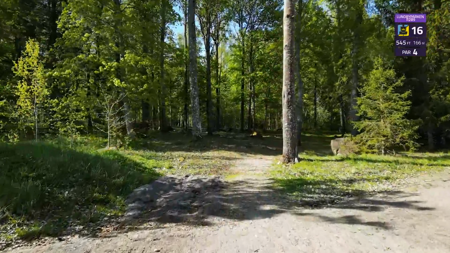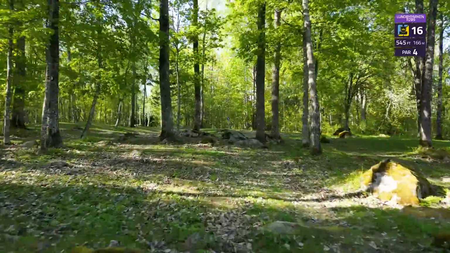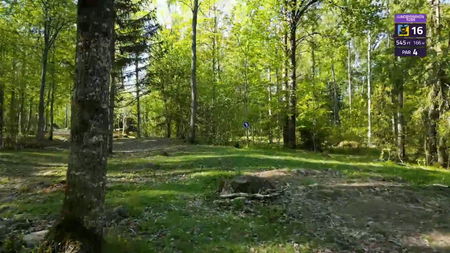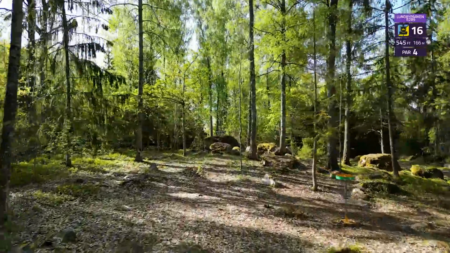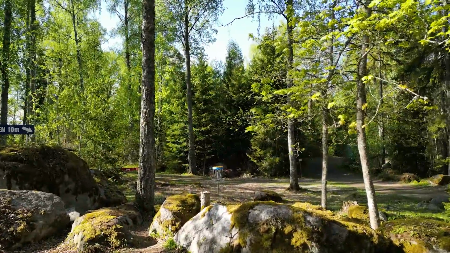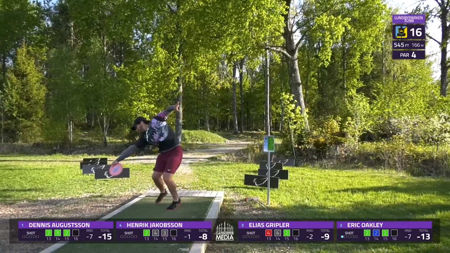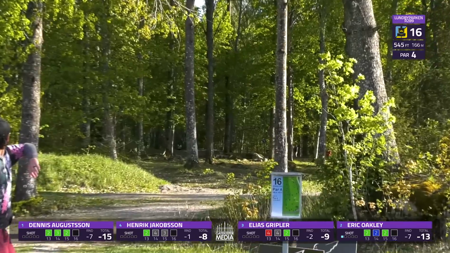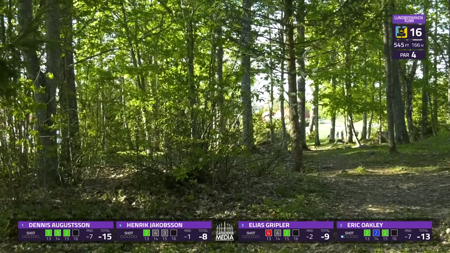Hole 16, a par 4 at 166 meters. We're coming from the open back into the woods. You need to punch your shot straight, and then as this sign indicates, you're going to dogleg to the left, and then a little drop off over top of some rocks. Nice to have some signs to direct where you're going, especially for Eric, who is on a little bit of a heater here and playing the course only for his second tournament round.